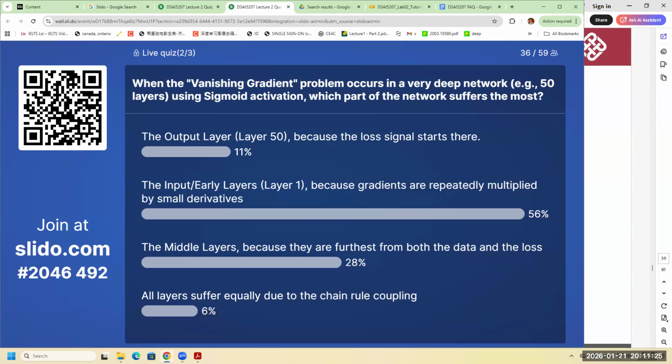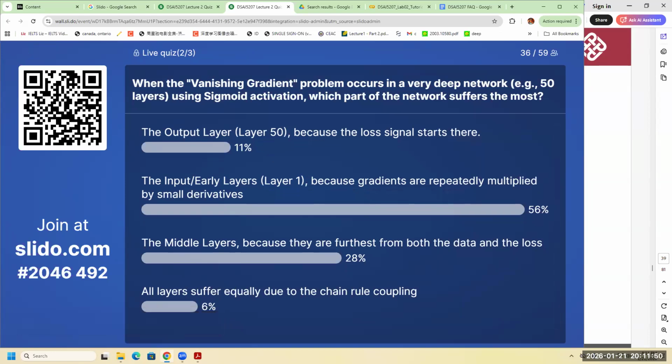I see that most of you selected answer B. And even some of you said the mid layer, because it is furthest from both the data points and the loss. I think the correct answer is B, because as we mentioned earlier, the gradient is multiplicative.